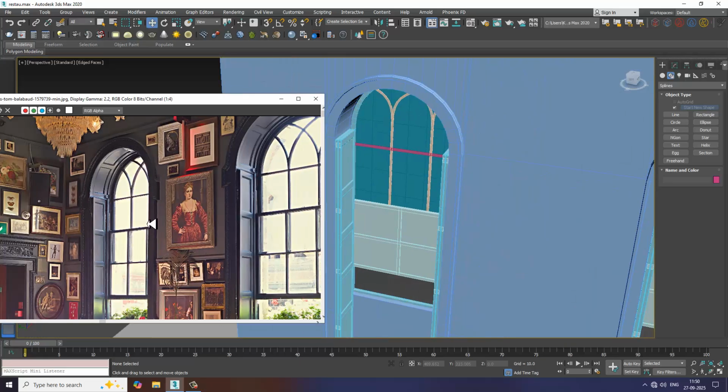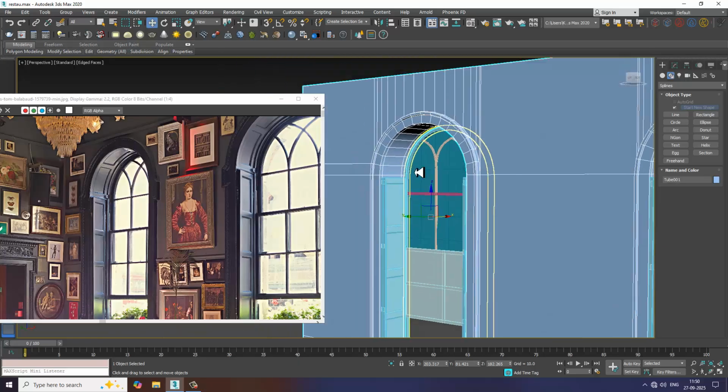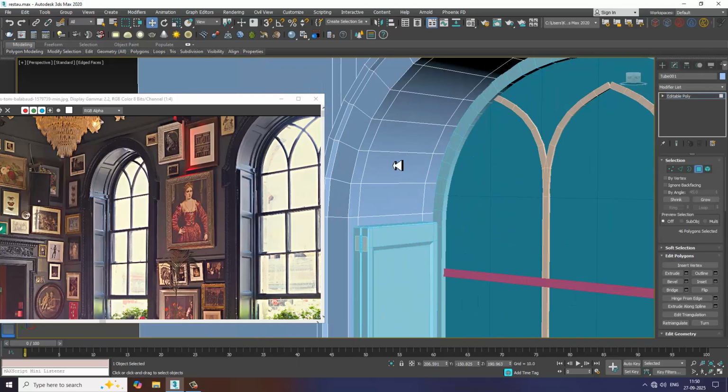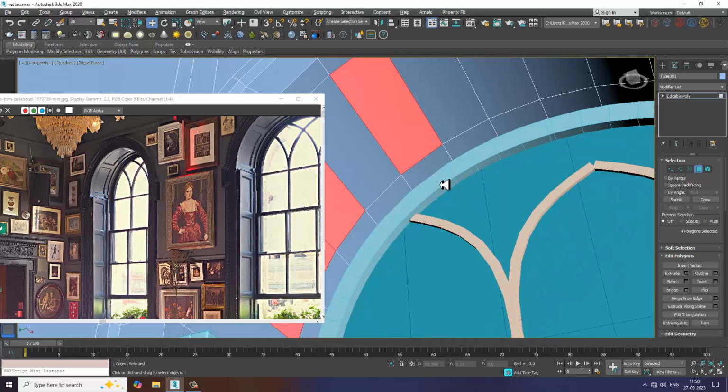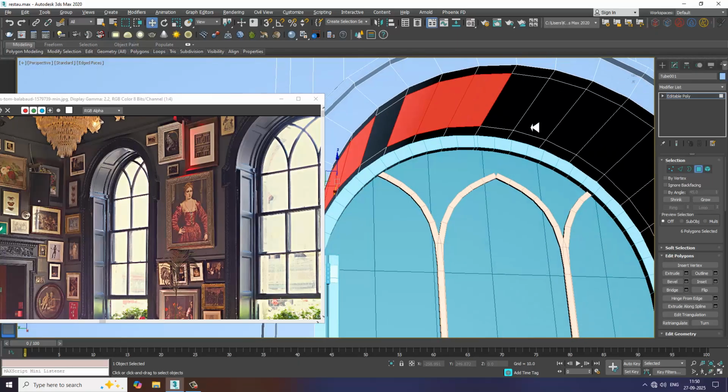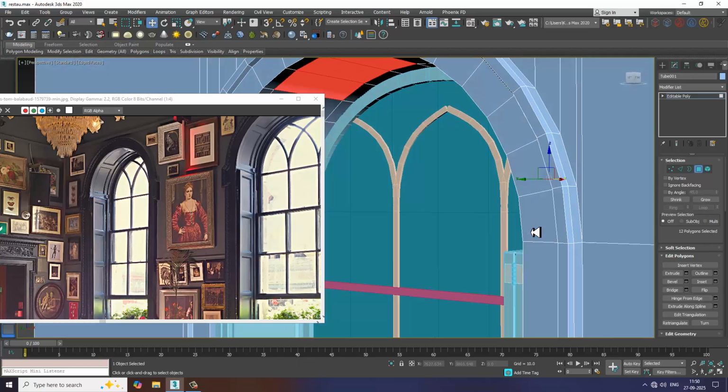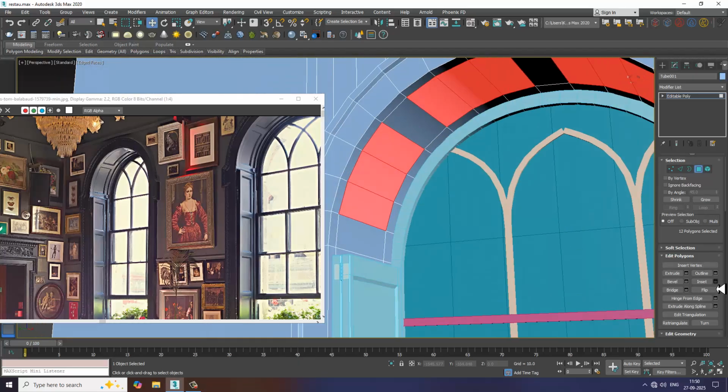Now let's select the polygons, select this, select this, and again give a bit of bevel into it. I'll push it a bit inside, and I'll click OK.